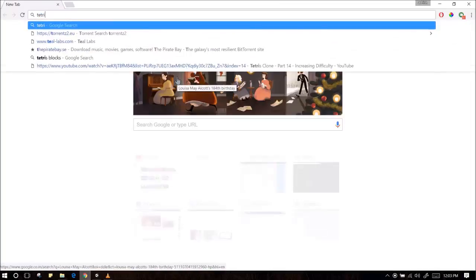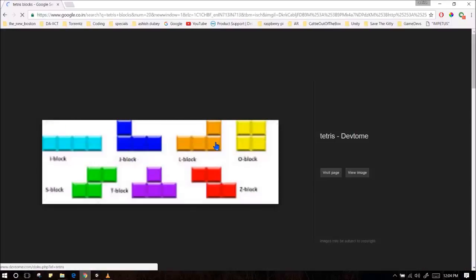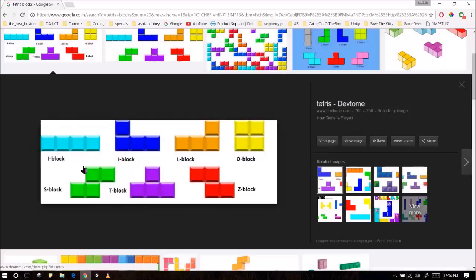Okay, so now let's talk about these Tetris blocks. There are a total of 7 blocks, each of which is made up of 4 little cells in different colors, and all of these elements can be represented as an English alphabet.